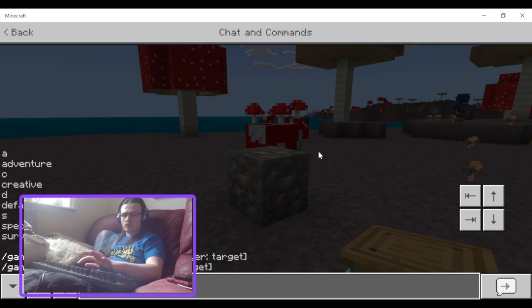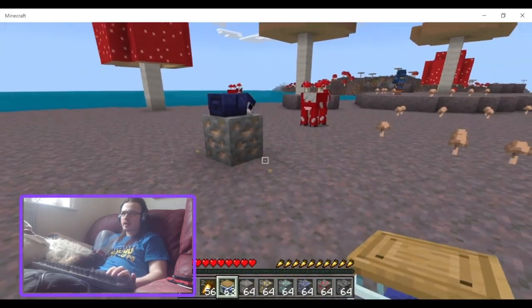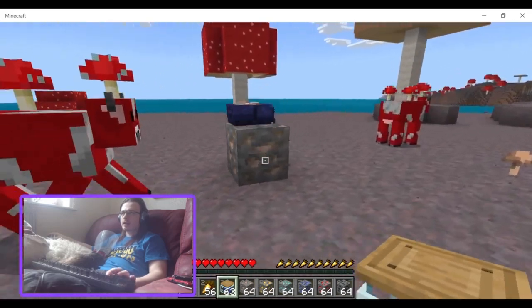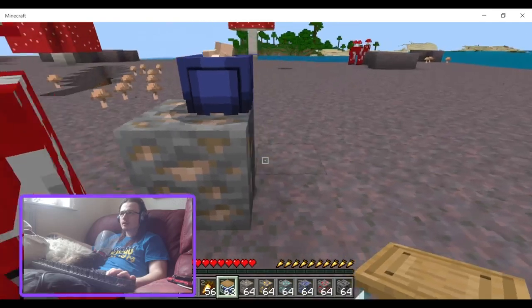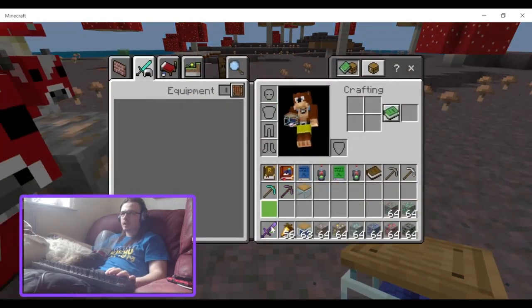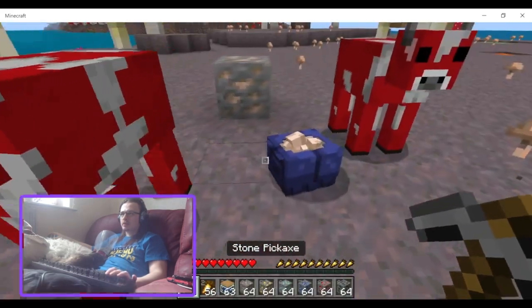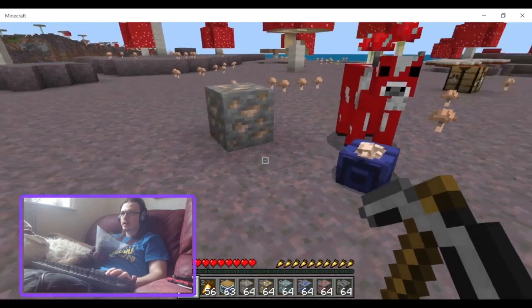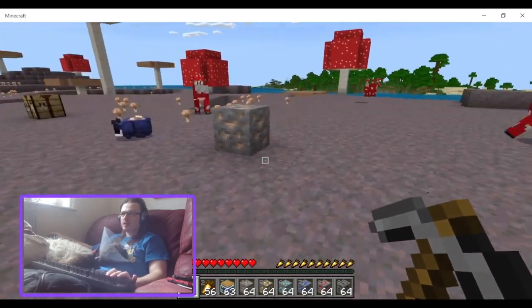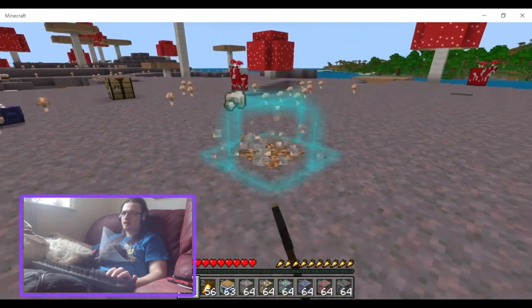Game mode 0. You break it. Yeah, there we go. So now he's a little iron dude. I don't think that's fully grown yet. So I think we need to wait for it to fully grow before we can harvest it. Well, let me just get rid of that.